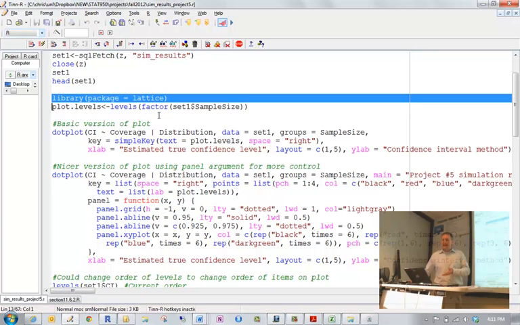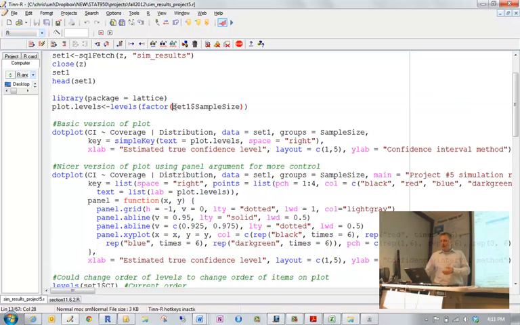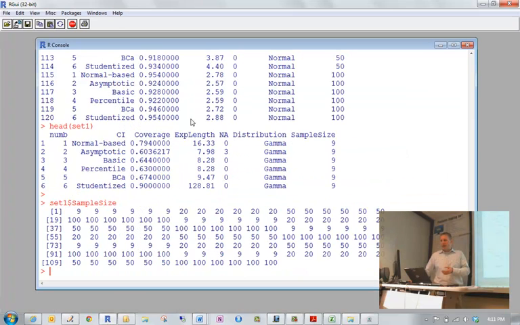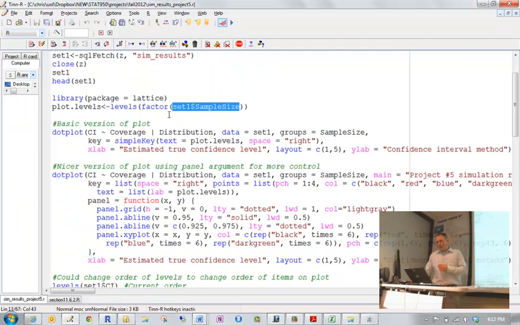One of the things I'm going to need for the plot is the actual sample sizes that are used for each of the simulations. So if I take out sample size from my set 1, you see all the sample sizes that were used. But I need to make it a categorical variable. I don't want numerical values to be listed there. If you've never done this in R, it's actually fairly simple. Use the factor function.